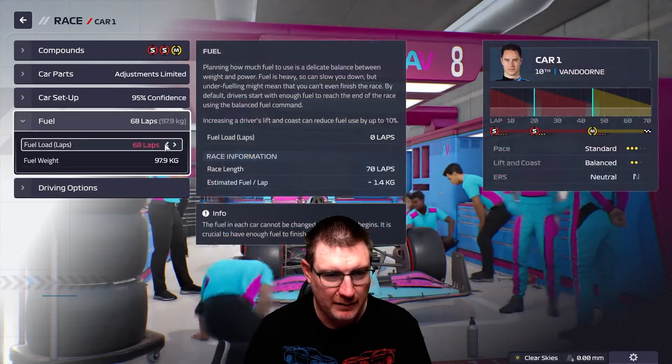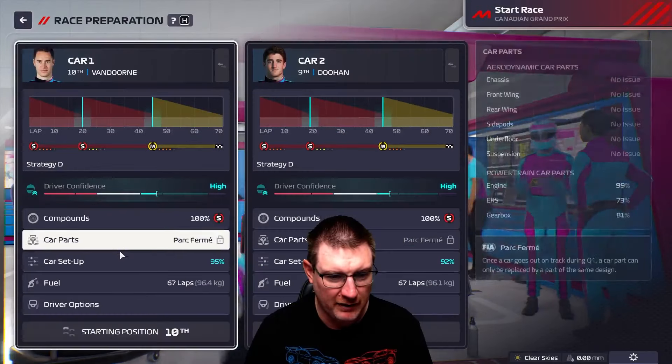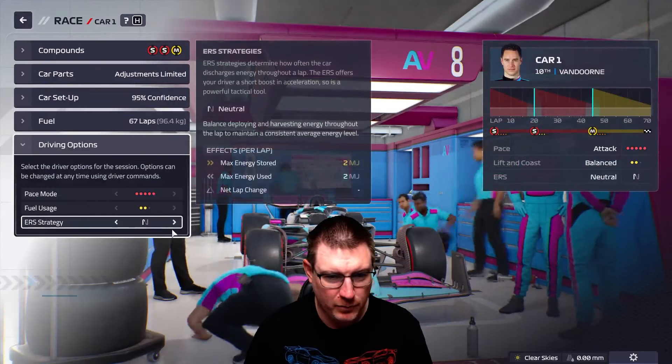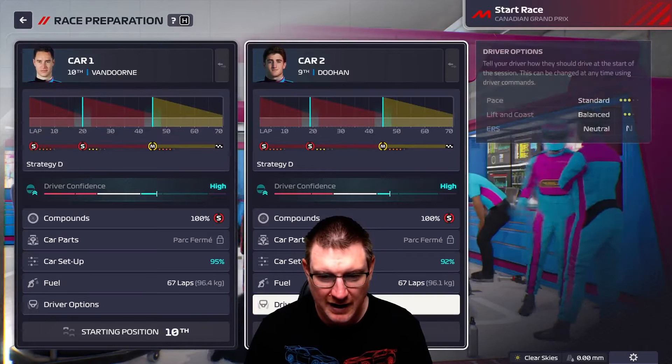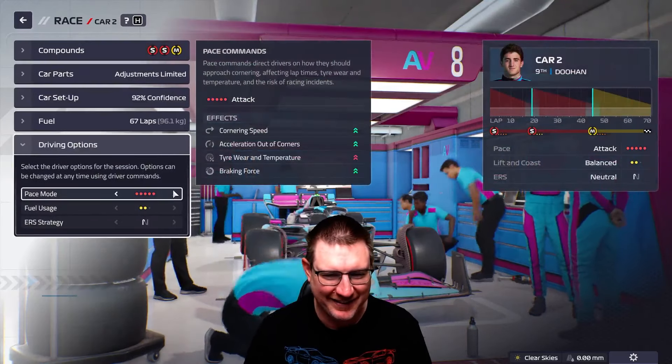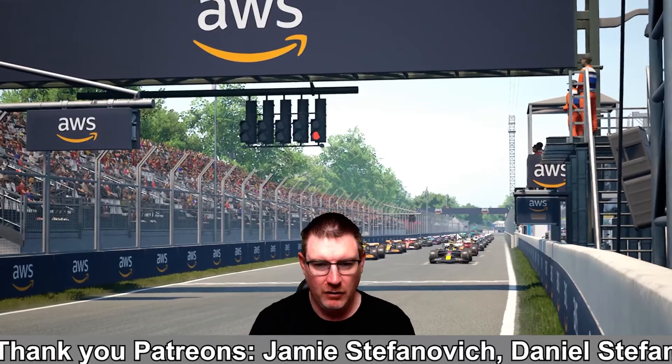I think what we want to try and do is push the tyres at the start, hopefully find a gap to drop back into. It's not too difficult to overtake here with a tyre offset. Then hopefully we'll get an undercut. You want to get the undercut where you can, so I think we want to push on and come in early. We'll take some fuel out — there's usually a fairly good chance of a safety car. I don't want to risk taking more than three laps of petrol out.